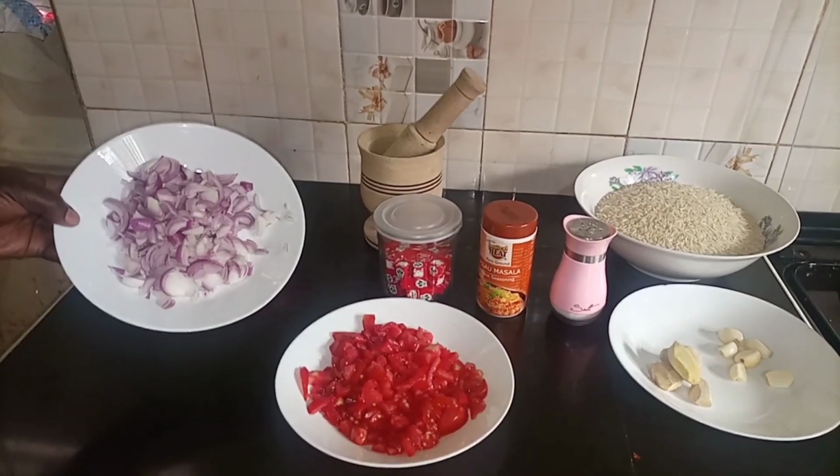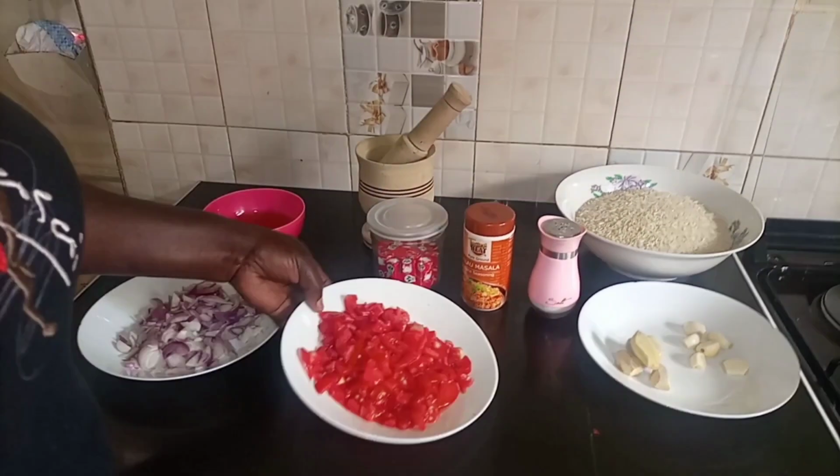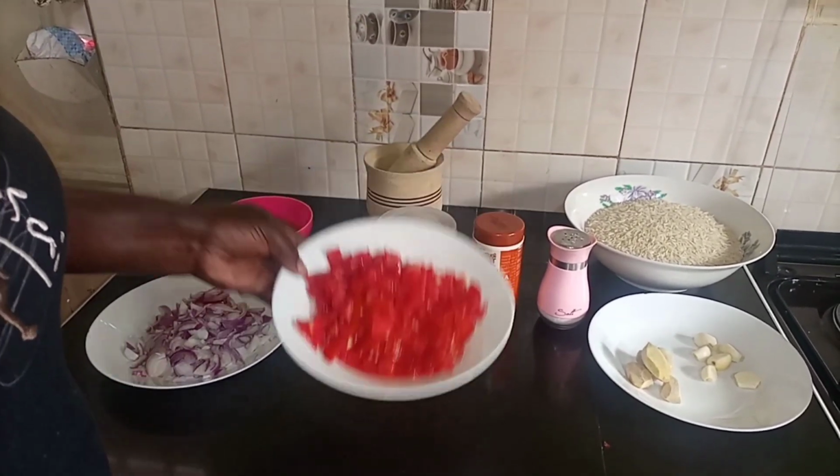These are the onions. You have to chop them. My tomatoes. If you have your tomatoes, you can use them. It's not a must to use tomato paste.